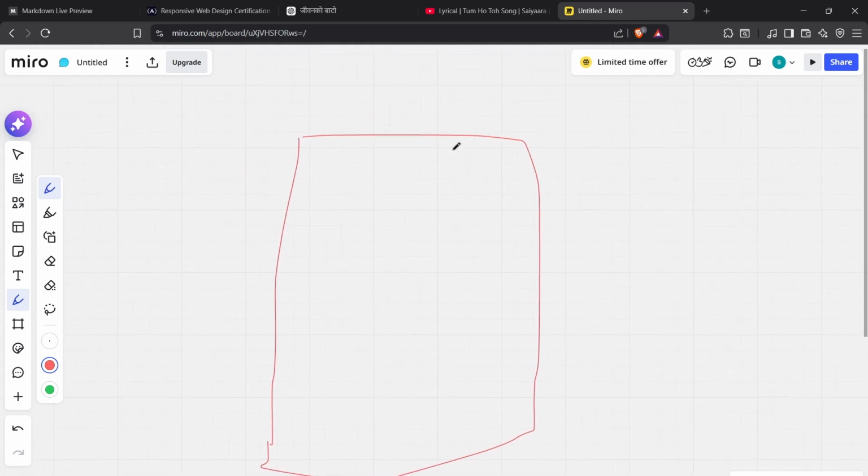Okay, let's first make the title. Here should be the title. It will take so long as I am using the mouse, so I will cut this part. And no, I will not cut it.